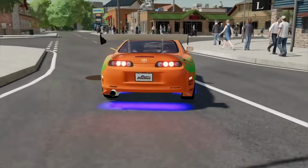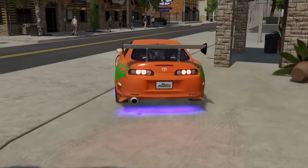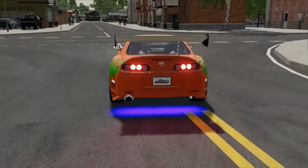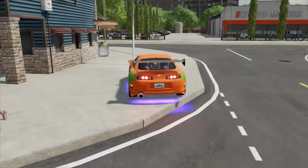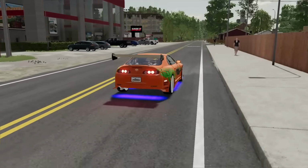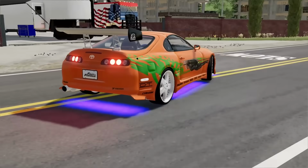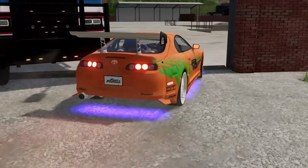But look at this camera view. You can zoom in, fly around the streets. Oh my gosh. Don't worry, it was just a flower plant. We'll be good, but yeah, it looks pretty sweet. I definitely want to get in a police chase with this thing, just not now, because we don't own the vehicle. But we'll be back, and then we're going to grab the green Fast and Furious vehicle, take that thing for a quick rip, and then we'll be on the road to do some deliveries with these vehicles.